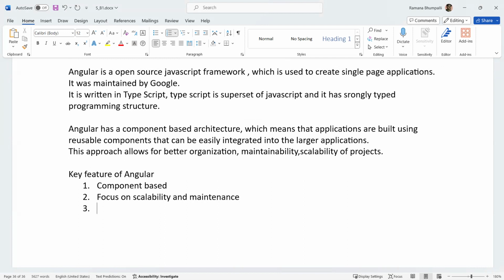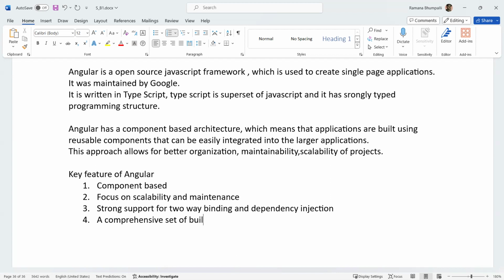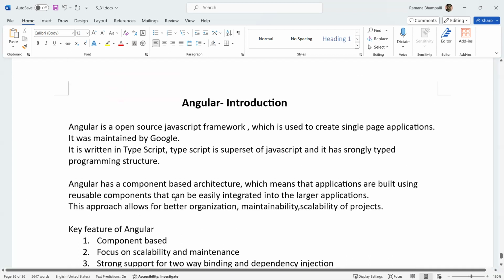Strong support for two-way data binding and dependency injection. And a comprehensive set of built-in directives and services, which we can use to create components as part of the base creation.